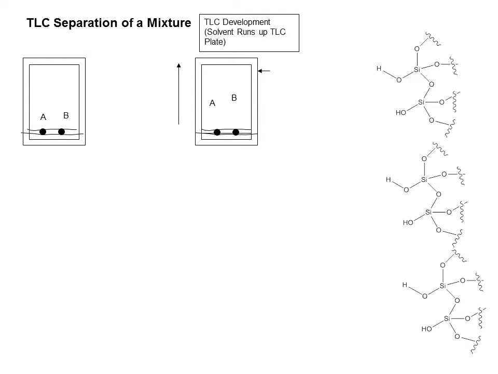Thin layer chromatography, or TLC, works in the opposite direction of column chromatography. Now, instead of our compounds falling in the direction of gravity through silica gel and separating, we're going to have the solvent pull the compounds up the silica gel using capillary action, but the separation principles are the same. Thus, we would expect compound A, which is stickier, to be lower than compound B, which is less sticky, which should get pulled up the plate faster.